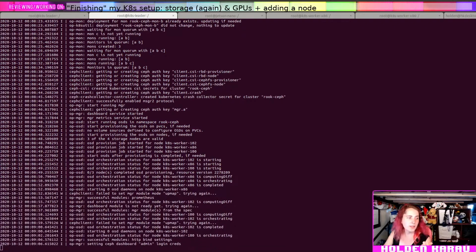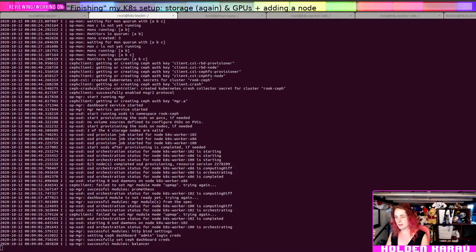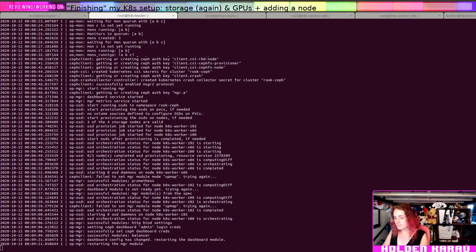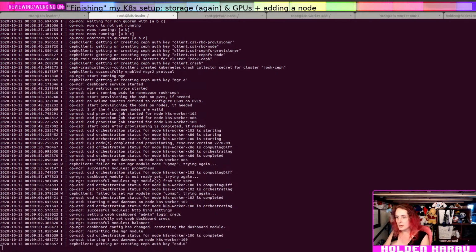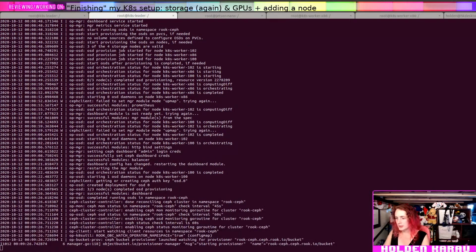I think it's close enough, but I didn't want the storage pods to get scheduled on the nodes where I'm going to be doing some benchmarking eventually. Yep. Okay, cool. So that looks like it's making some progress.